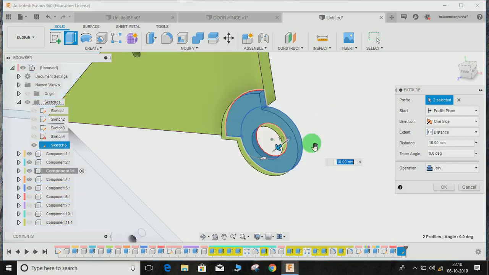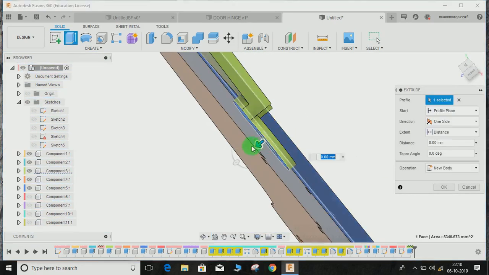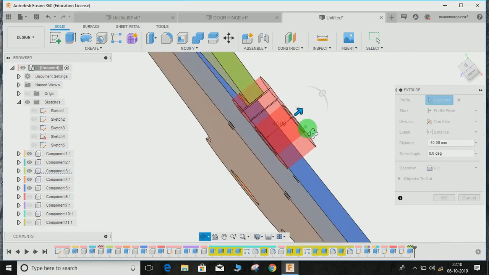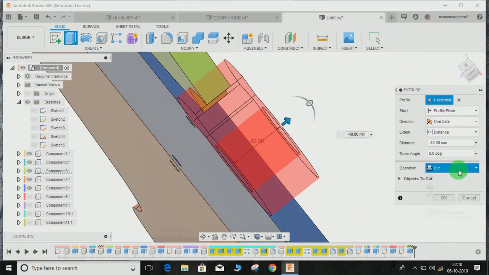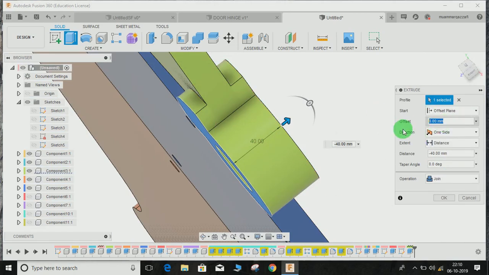We have to make a gap between them, so the profile is going to be offset, and the offset distance is, let me just calculate, the distance from here to here was 20 and this is 30, so the distance would be minus 30 mm, and this is going to be minus 10, and just press OK. Now let's process it, and yeah, here it is. Now just bring back the pink one.